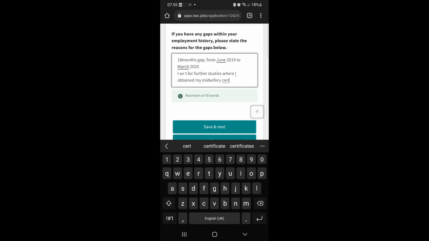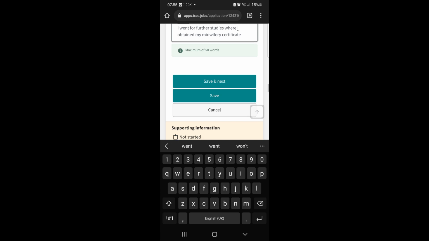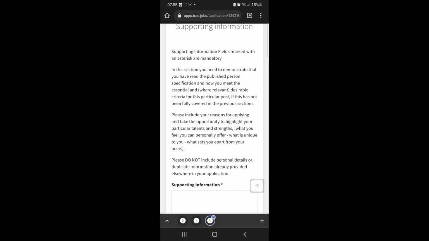Just say what applies. Just be truthful about this. Don't try to maneuver or lie about anything here. So save and go to next.